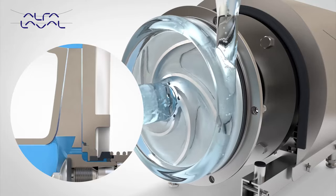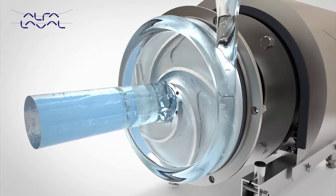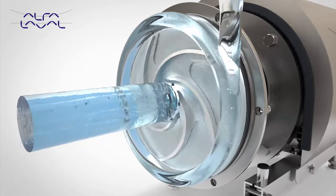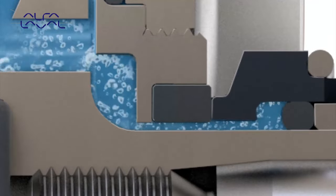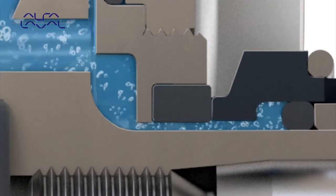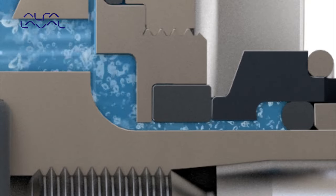Operating efficiently also translates into increased pump life, thus reducing maintenance costs. Balancing holes in the impeller enable fluid to flow easily into the area between impeller and back plate, as well as into the seal chamber. This hygienic design feature assists cleaning to be carried out more effectively, reducing cleaning cycle time and therefore cleaning costs.